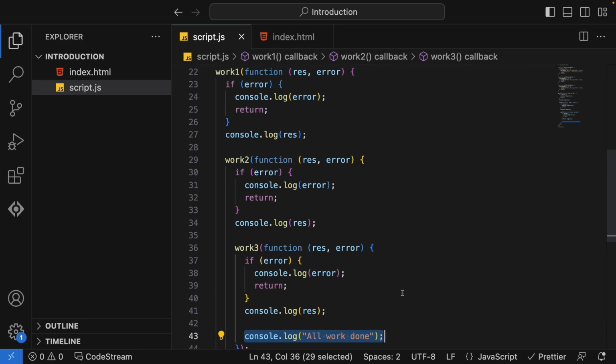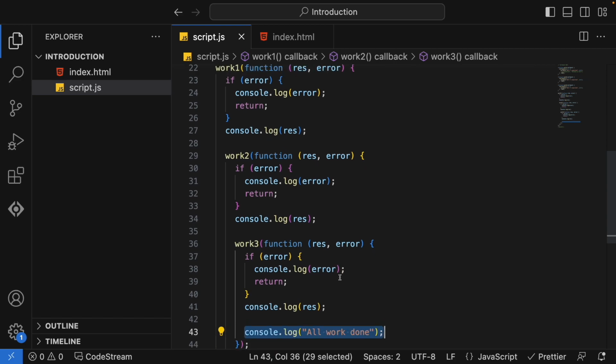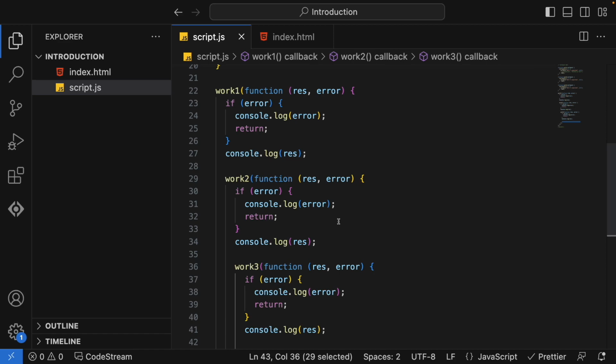But the callback hell is that if you keep increasing this hierarchy, it will become so big, and troubleshooting and error handling in this particular code is pretty difficult. So generally you should avoid using callbacks if you know a large hierarchy could be created. So hope you understood what the problem with callback hell is, and when you should use the callback and when you should not use the callback.